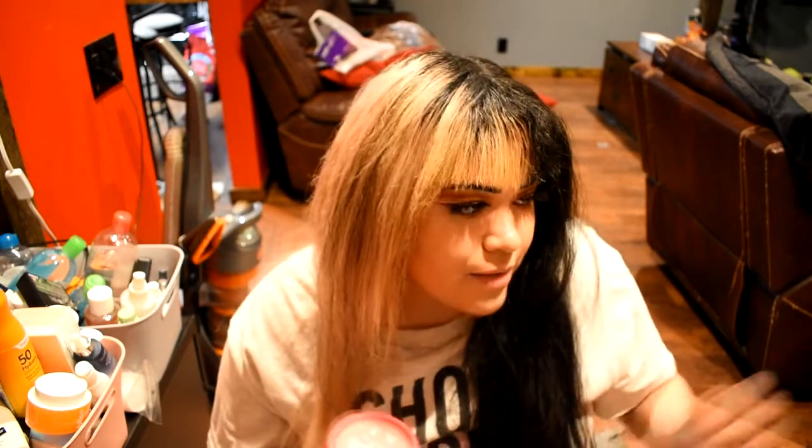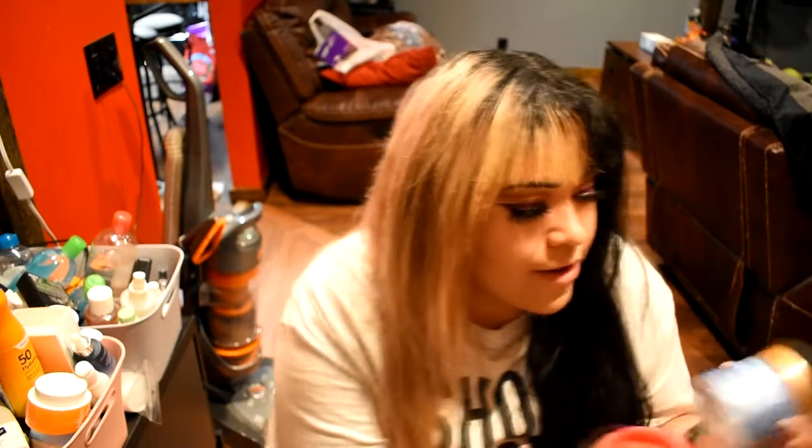Luckily, Walgreens always has this brand buy one get one 50% off. Currently, it is buy 2 get 1 free, but it's all mix and match. So you could get one of these, and then one of these, and this one would be free. So buy 2 get 1 free. Run to Walgreens, very good deal. Stock up on your hair care because that's the current deal right now, until the end of October, I believe. So definitely stock up. I love these things.